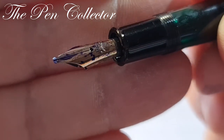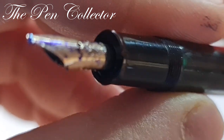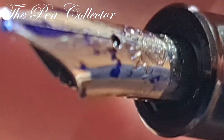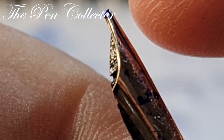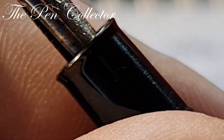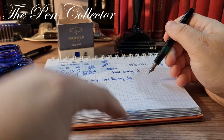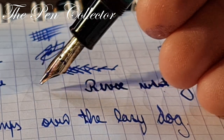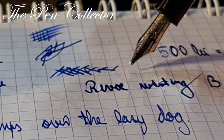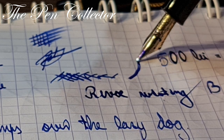A problem with the oblique double broad nibs, in time, you can see on this one, the tines tend to overlap each other, as you can see right here. Especially when you do this kind of a test. So when you do the test of flexiness, I must show you. So the tines, you can see they are put to pressure.